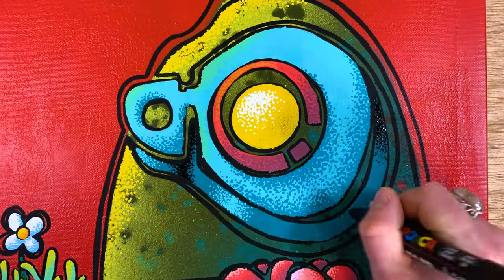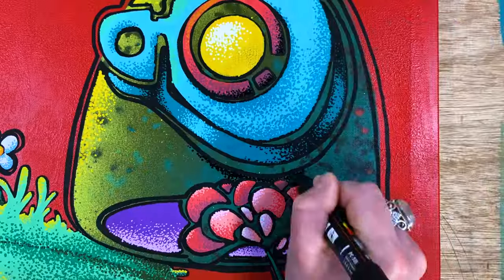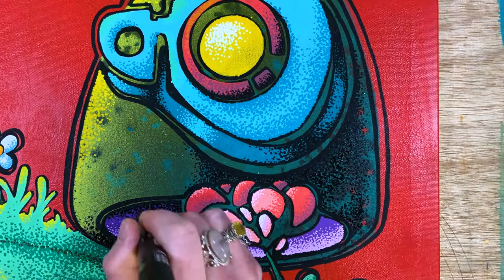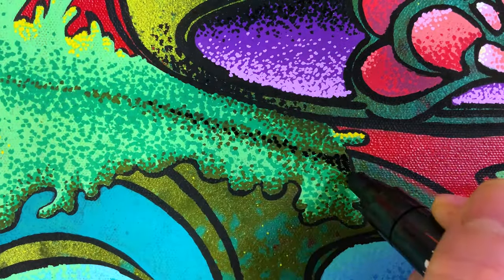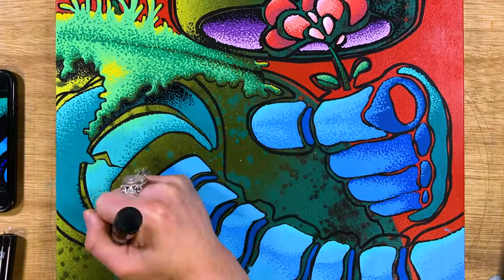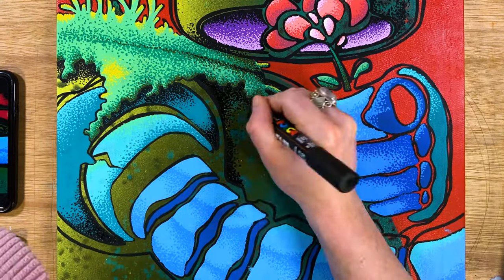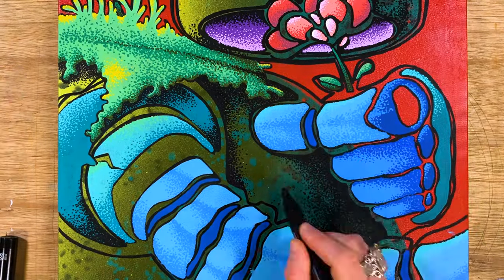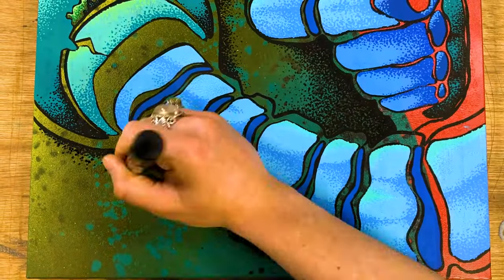After finishing my initial pass of colored stippling, I'll return with my black paint to add the darkest levels of shadows. This bumps up the contrast of the painting to make the character more striking and further works to define the form and add atmospheric lighting, placing the character within the scene — even if that scene is just a red plane. In this character's context, it also suggests the little dings, dents, and deformities that help push that rocky texture even further. Not to mention, it's just satisfying to do and even better to look at.